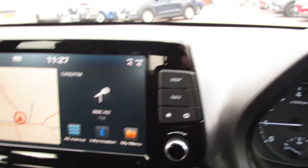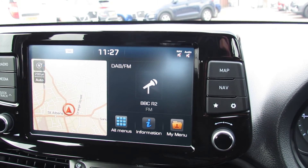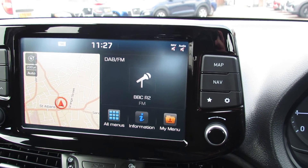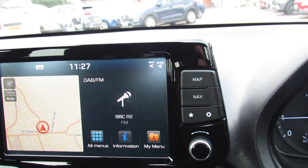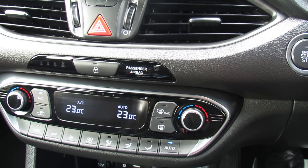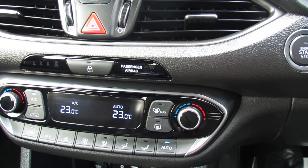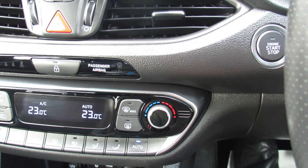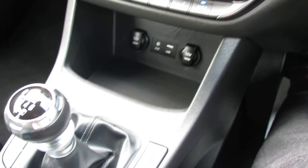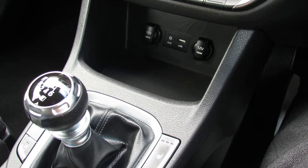Let's show you the media centre. In the centre you've got satellite navigation, DAB radio, and all the menus, and you can also stream your music into it. Below that, we have climate control air conditioning which is dual zone, so you can set it independently on either side. You can also see the push button start in the top right hand corner of the screen. With 140 brake horsepower, we've got a six speed gearbox — a very easy gear change and a light clutch.